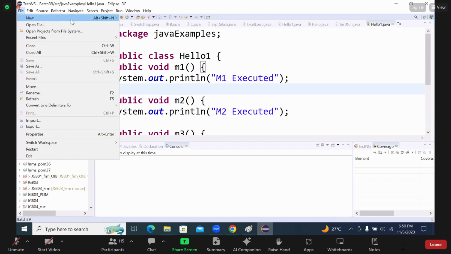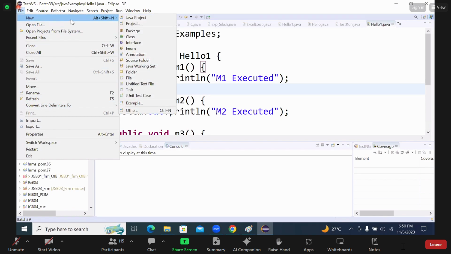Go to File, then New. Then from New, choose Project.